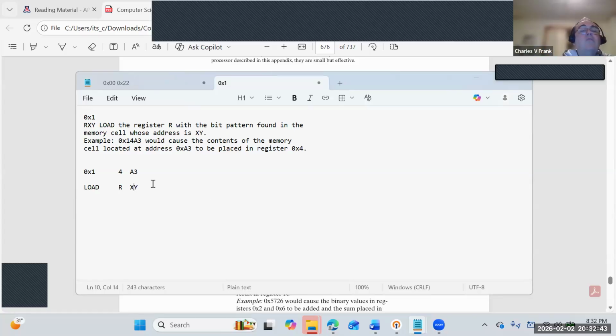So this is going to load register 4 with A3. So what I would put down here is register 4 equals XY, which equals A3, okay?